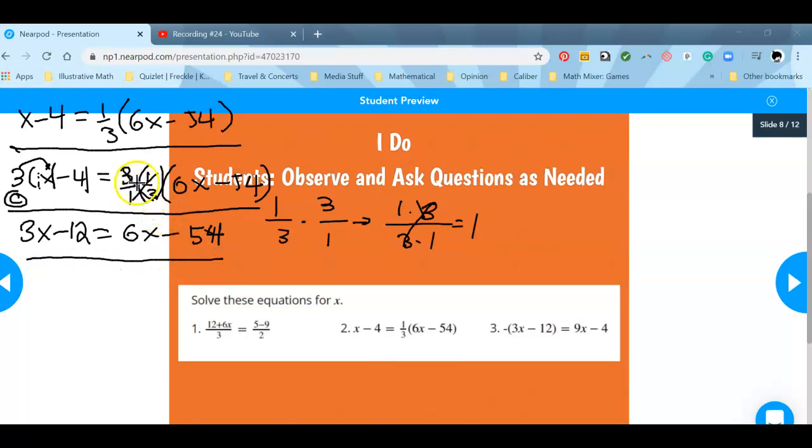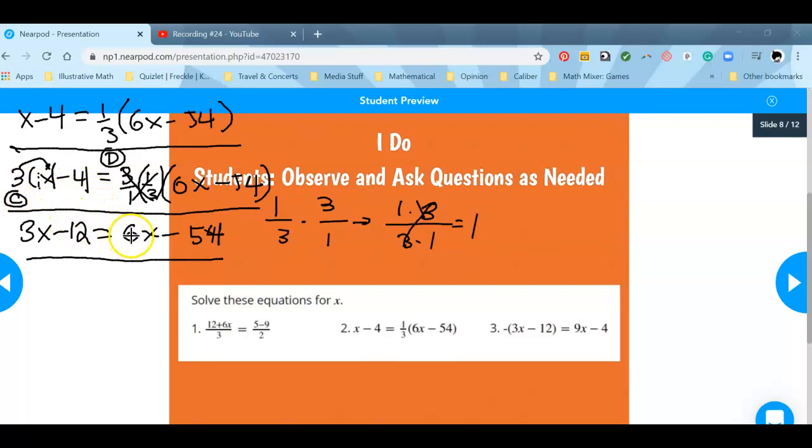Excuse me. So let's say what we did first. First we did D. We got the largest multiple of 3, which was 3. And we used that to cancel out the fractions here. But what we do on one side, we have to do on the other. That left us with 3 times the quantity of x minus 4 equals 6x minus 54. What I did was I applied distributive property here, and I brought that all down. So I probably should have had a step where I did the work here by itself and then did distributive property, but you get the idea.